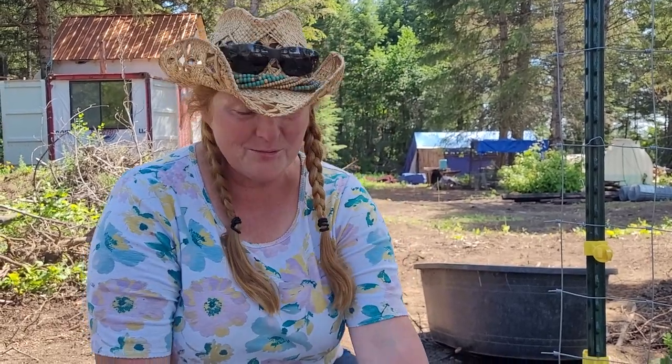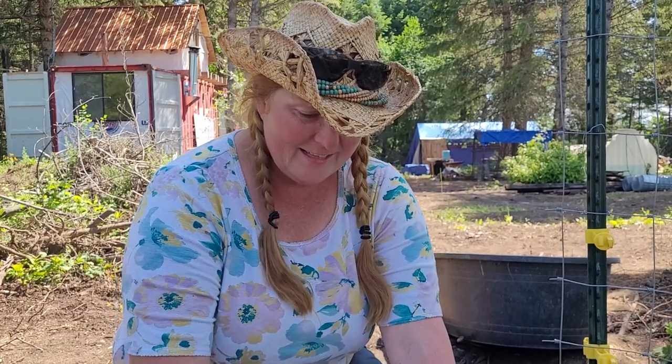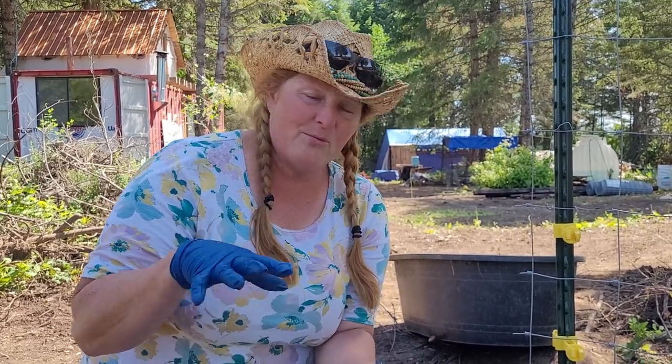I'm not going to show you putting Dorothy in the bucket. I just think that's really sad and we're not going to do that. Trust me, she's in there. Now I'm snapping the lid on really well. There was a ton of flies already on her — it's really warm here, it's July. So it won't take very long for this to be producing some maggots for us. I'll keep you updated. We do daily vlogs here Monday and Friday, a dog lesson on Wednesdays, and a project on Thursdays. We'll definitely update you in one of those Monday or Friday videos.